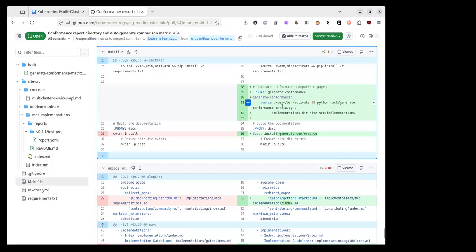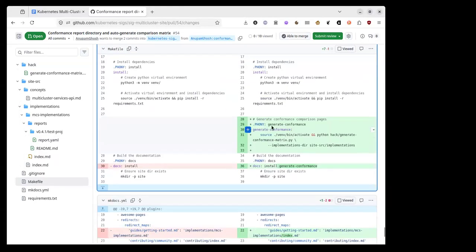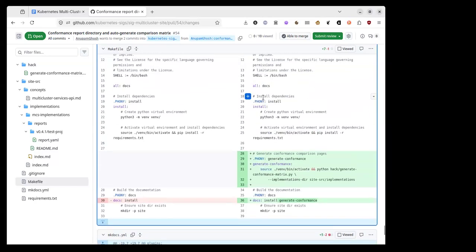So this will go through all the reports.yaml files in a defined directory, in line 32, site SRC implementation. It figures out what report.yaml files are there and parses the metadata like the organization name, project name, the number of tests that were successful, and the total number of tests.